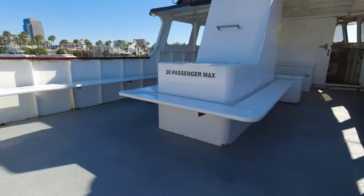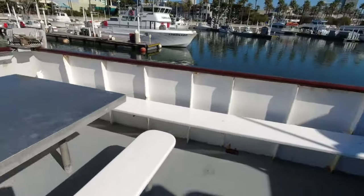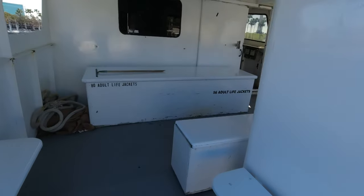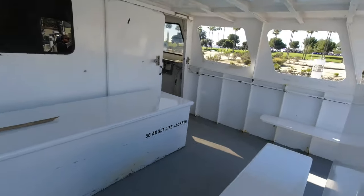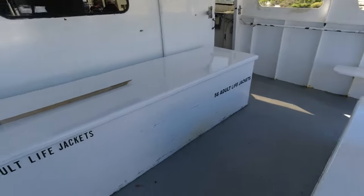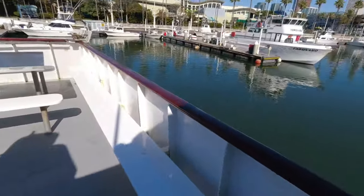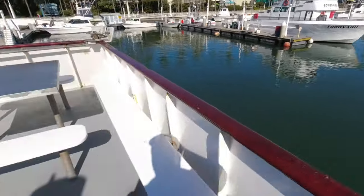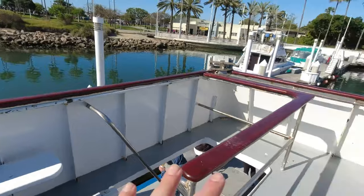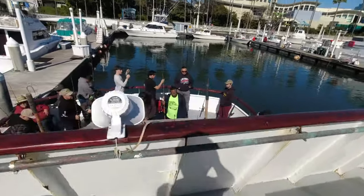I really do not recommend putting your tackle boxes up here on the top deck. It's really mostly for seating, and you see a lot of people get sick up here. This area right here is nice because it's shaded. As you're coming back in, this is the area you kind of want to be at because it's shaded from most of the wind. So this is the second floor — there are seating areas, you can look out, but when the boat's shaking, you'll feel it a lot up here.